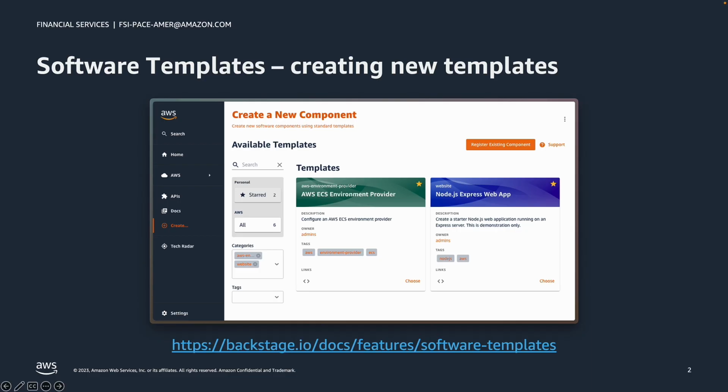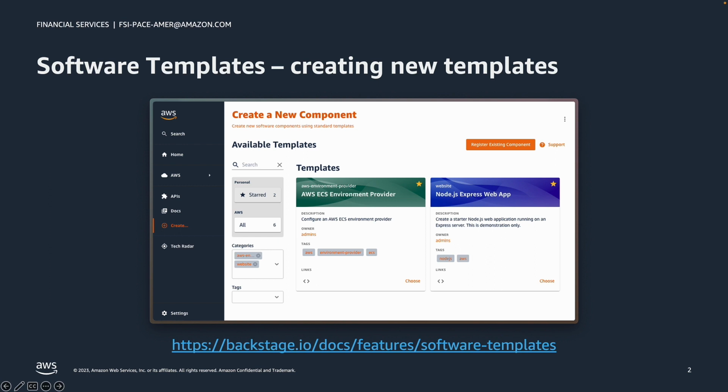We're going to take a closer look at building software templates to create new environment providers or new AWS applications. The end goal is to provide these new templates to end users to easily build out new environments and applications in AWS. There's extensive documentation available in the Backstage URL shown here. If you're not familiar with Backstage's software templates, I encourage you to check out the docs. We won't cover the generic details of creating, deploying, and testing templates, but we will focus on specifics that are unique to OPA-related templates.